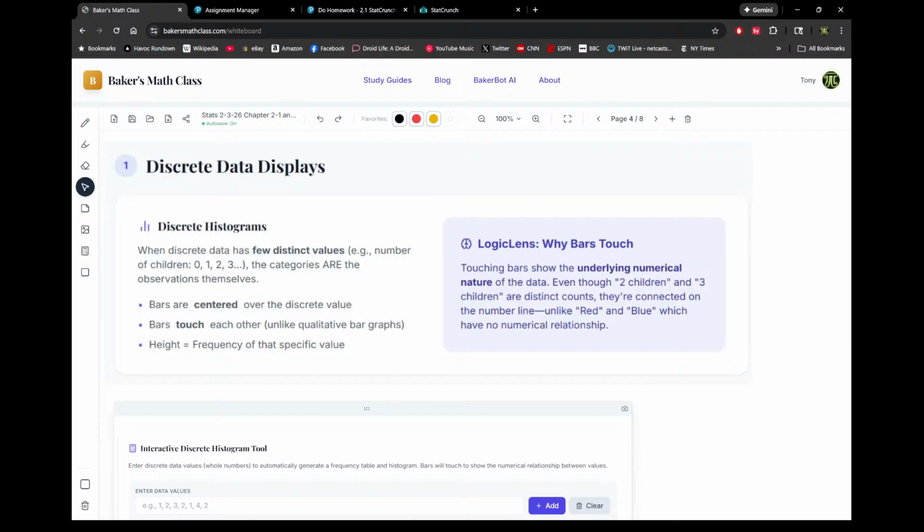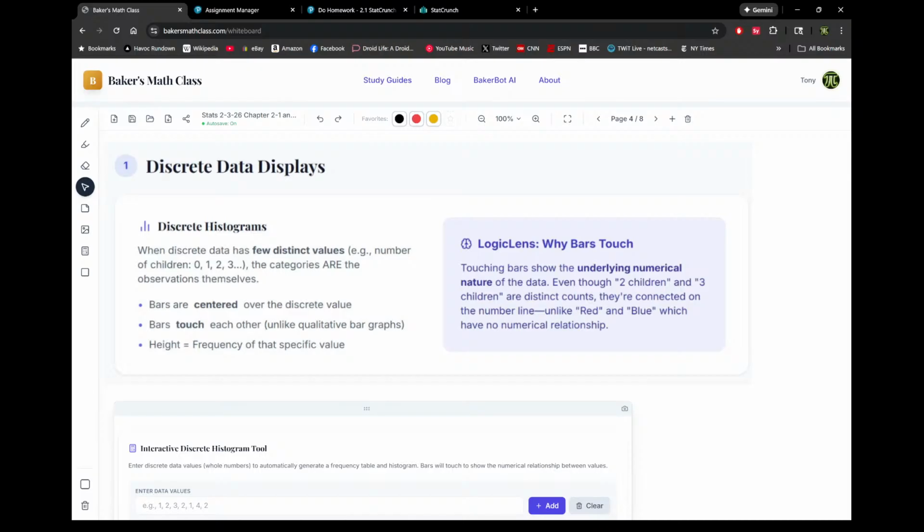Discrete data is when everyone has a specific number in it. Remember we talked about discrete and continuous the other day? Discrete data is 0, 1, 2, 3, 4, things like that. Continuous is every number. A question came up in the homework for chapter 1. Discrete data is countable, continuous data is not countable, because technically you can't count every single number between 1 and 2. There's an infinite number of numbers there.